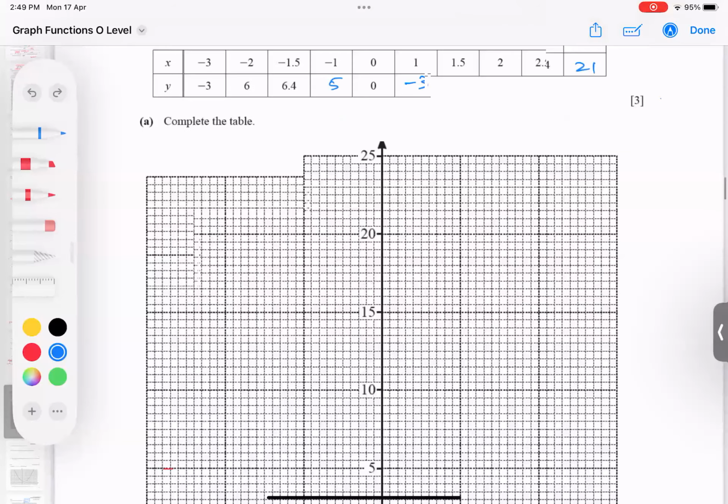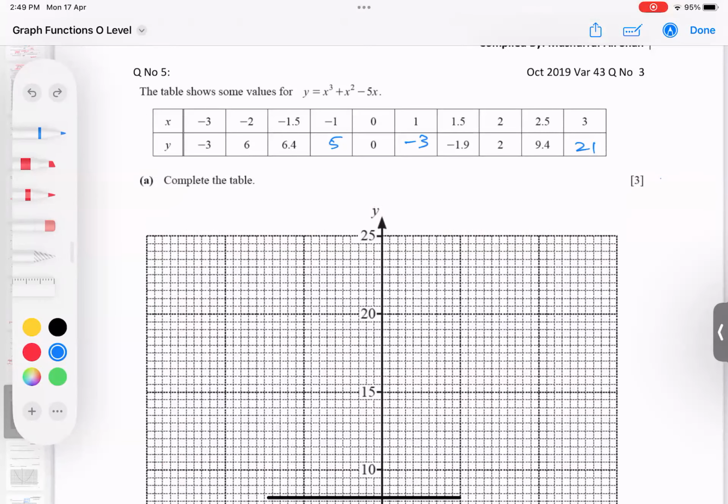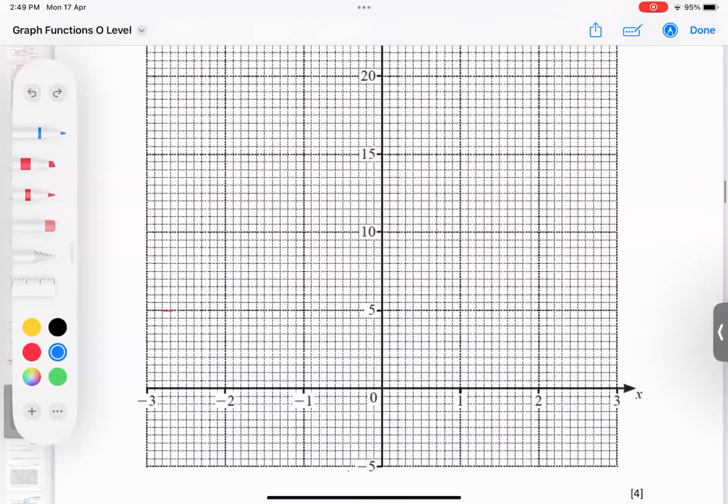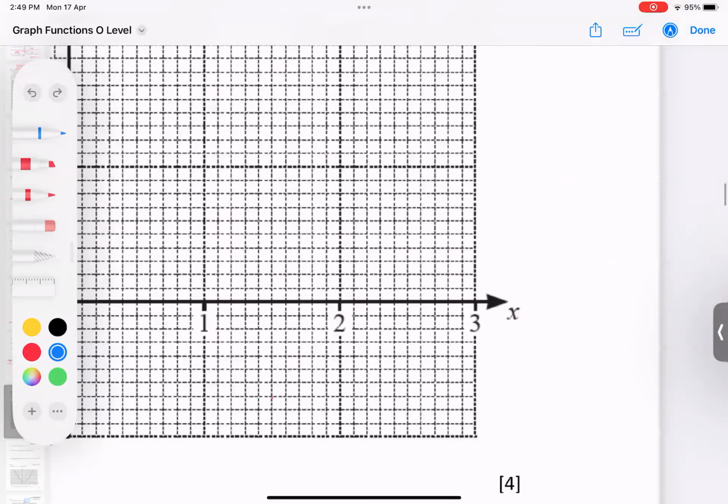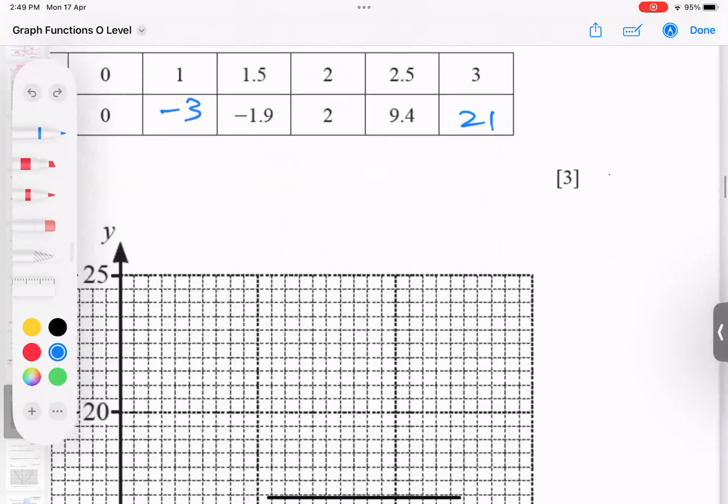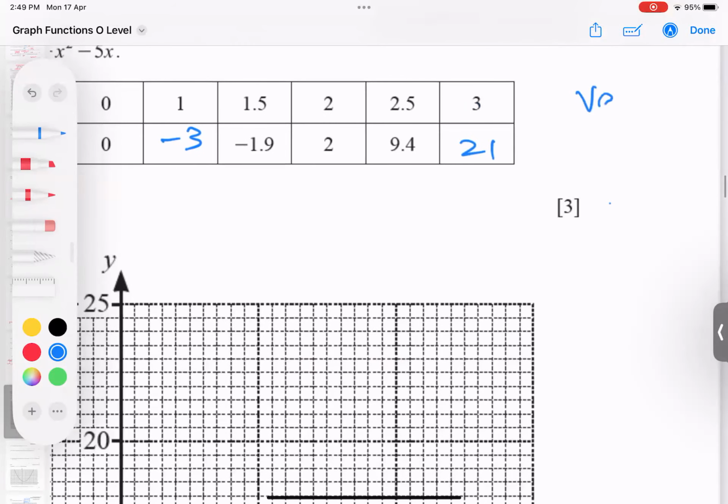So let's start. Let's complete the question. And what is the most important part in the chapter of graph function? I say that vital and most important is scale deciding. How to decide the scale? The formula I'm writing here: value divided by number of boxes. Number of boxes. Very important formula.